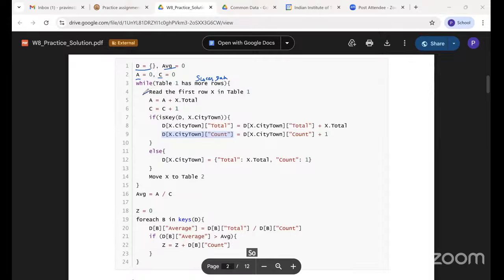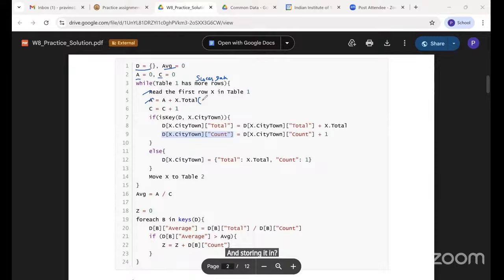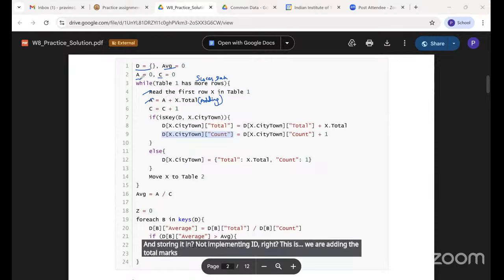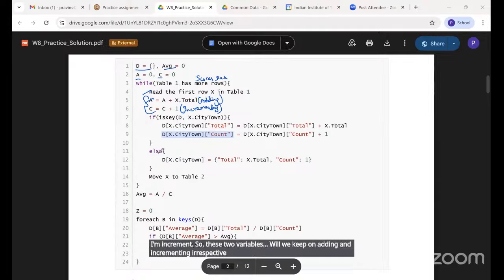We read the first card and add the total marks, storing it in our A variable, and I'm incrementing the C value by 1 whenever I read the card. So these two variables will keep on adding and incrementing irrespective of any of the conditions.